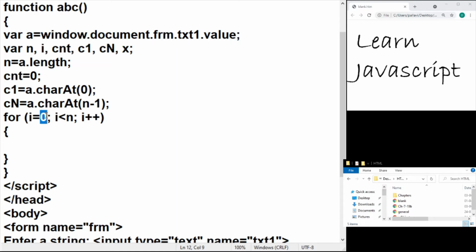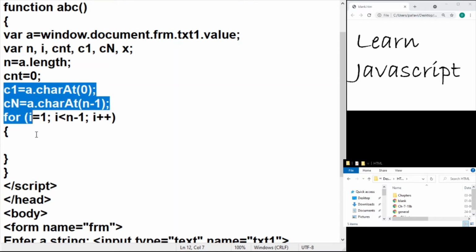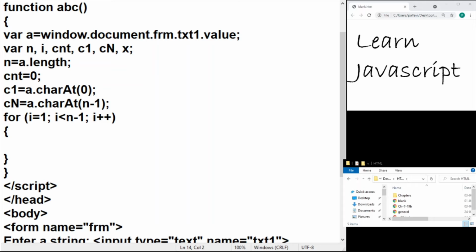But what if you wrote 0 to n? Then your logic outside the for loop would change a little. So when I come to that, I'll tell you. So I'm going to skip the 0th character because I've already extracted it. We don't need to recheck it. And n minus 1 is already done. So I'm not going to include the n minus 1. So it will be from the second character to the last but one character, but not the first character and not the last character, which we have already extracted here. So now more sensible logic here.